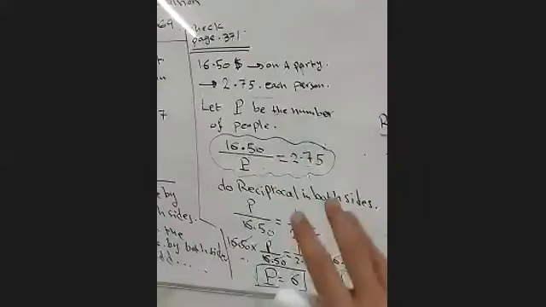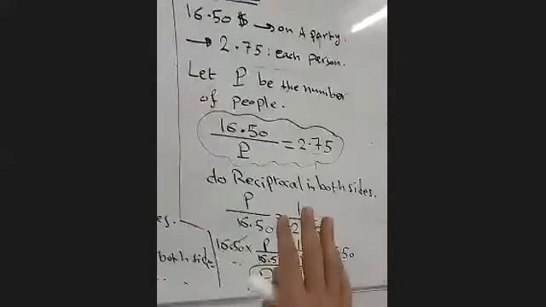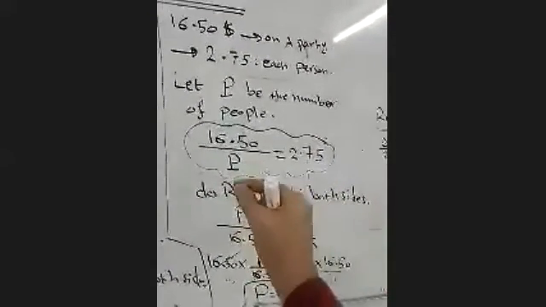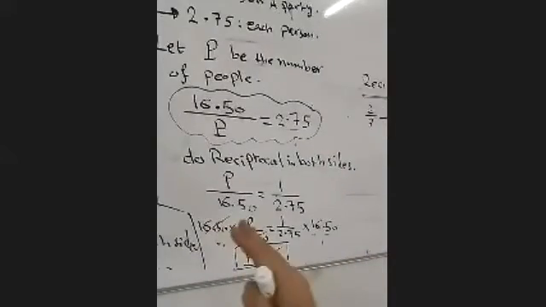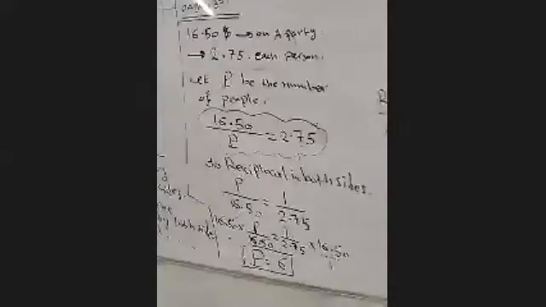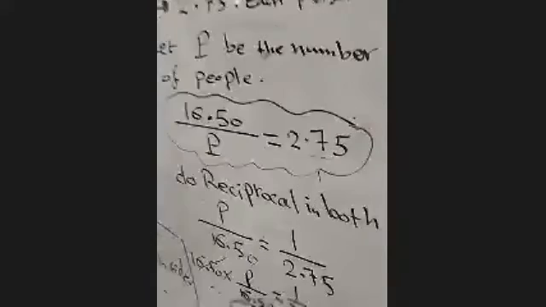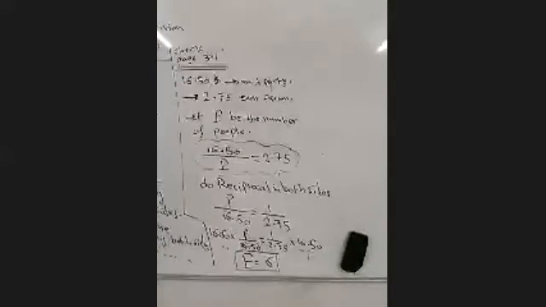Okay, this is the check, guys, page 371. I do a different step here. I do reciprocal in both sides just to put the variable up. That's all. Then I do my normal step, multiply both sides by the divisor of the variable. This is the check. Copy it, please, in your book.